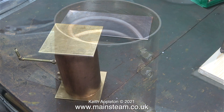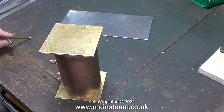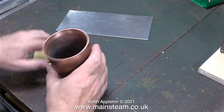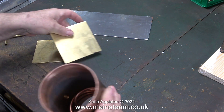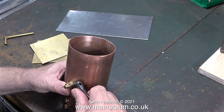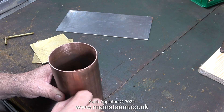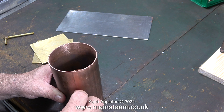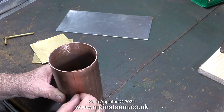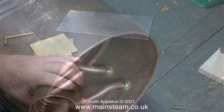The day after I ordered some parts from Black Gates Engineering there was a loud clunk as the package fell through the letterbox. I found two pieces of brass 3mm thick, which will make the base and cap of the condenser, and the piece of steel you can see behind it is going to be the base for the boiler to sit on, which will also hold the burner. I won't be silver soldering everything on this condenser — it's not a pressure vessel and I'm going to soft solder it — but because the preheater coil is going to be above boiler pressure, only very slightly, that's why I'm silver soldering that.